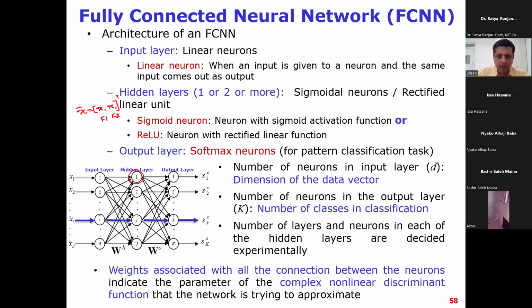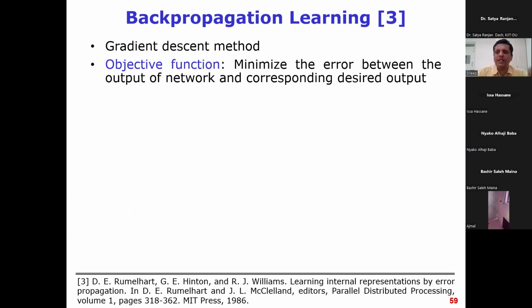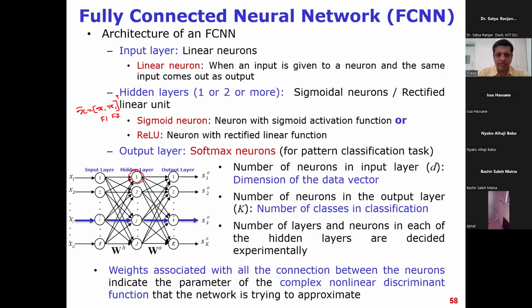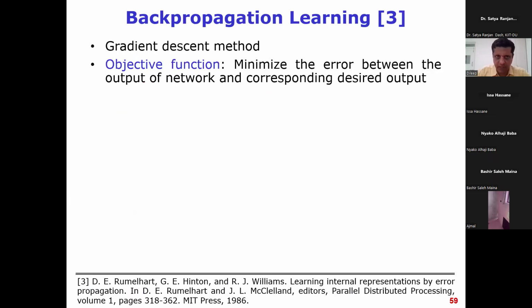Yes, sir. Right? Okay. Now the question is, how do we learn these weights? Now if you see here, every connection has weights. Earlier we had only a single neuron, and the connections to it had only the weights associated with them. Now here, every connection has a weight, so the number of weights has increased. Now the question arises, how do you learn these weights?